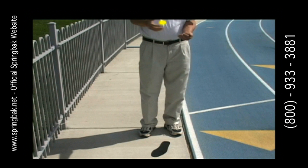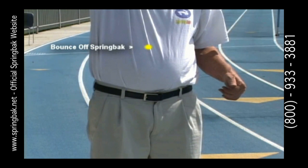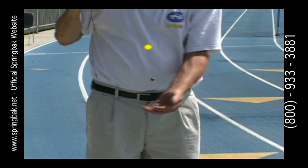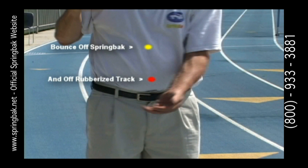This freeze frame shows the high point of the lead ball bounce just above my hand. Next, I move two steps to my left and drop this same lead ball from full extension above my head off of this rubberized track. All coaches know that because of its spring effect, a rubberized track is the fastest running surface that exists. That spring effect means longer stride lengths and thus faster times. The significance of the higher bounce off spring backs than a rubberized track means faster running on any plain surface with spring backs in your shoes.